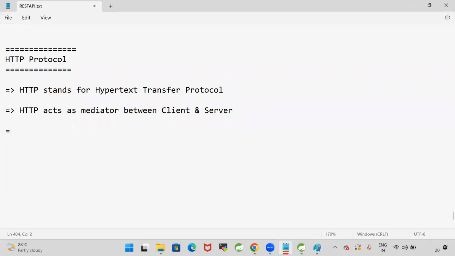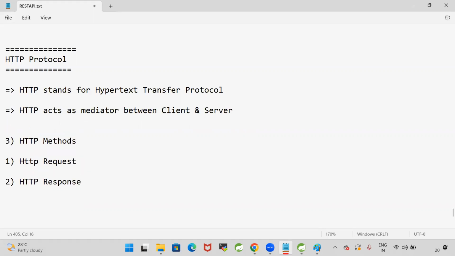The HTTP protocol provides the following concepts: HTTP request, HTTP response, HTTP methods, and HTTP status codes. First, we need to talk about HTTP methods.